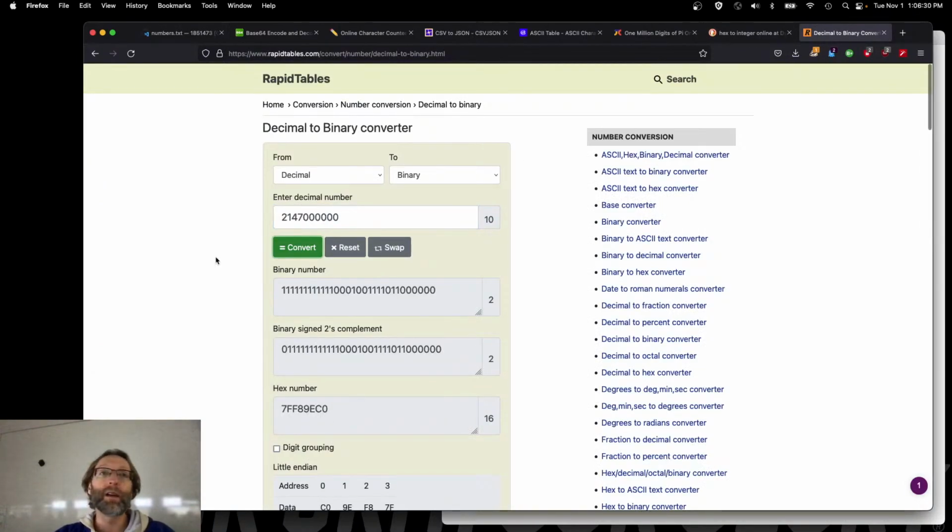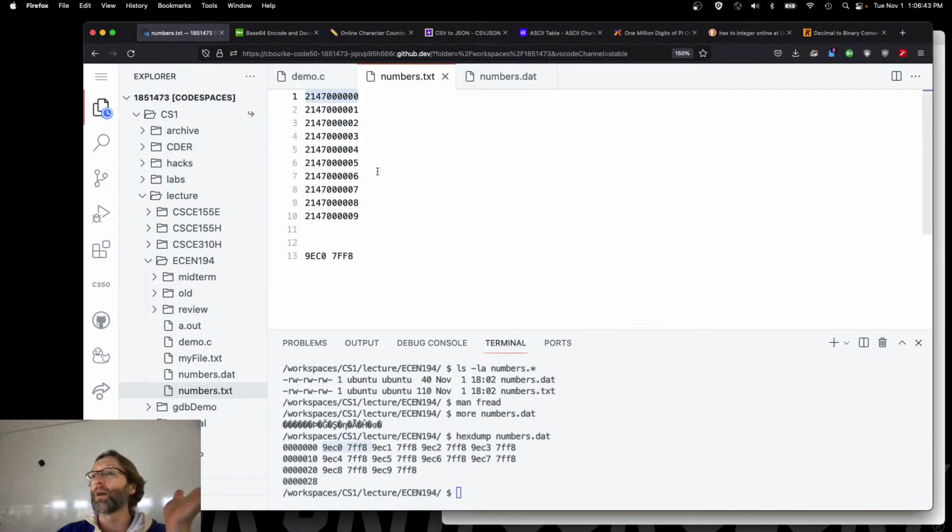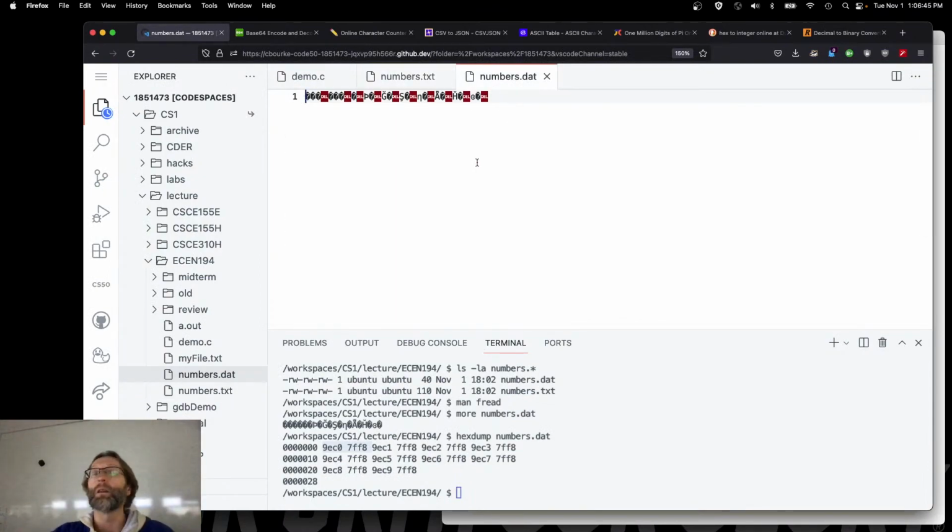DAT is usually data, and it's usually binary of some sort. There's the binary. It's just a bunch of zeros and ones. And it's attempting to take those zeros and ones and interpret it as ASCII text. It fails, and that's why you're getting this garbage right here. You're getting control sequences of some sort.